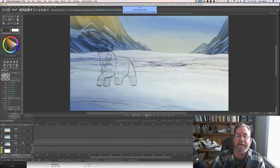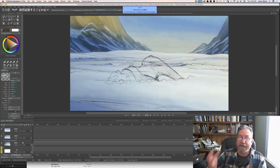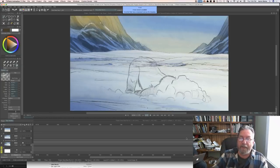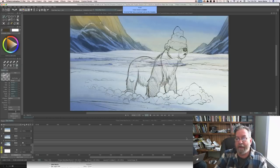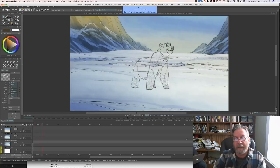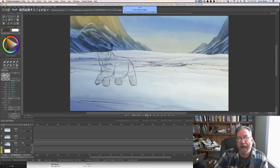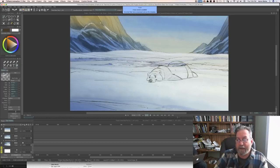Very happy with that. We're going to have shadows in there and highlights and all kinds of fun stuff. But once again, I'm going to keep this animation rough. We're not going to clean it up any more than what you see. I want to embrace that rough line, which is why the backgrounds are a little bit rough and the character drawings are rough. I like rough animation, and so we're going to stick with that.